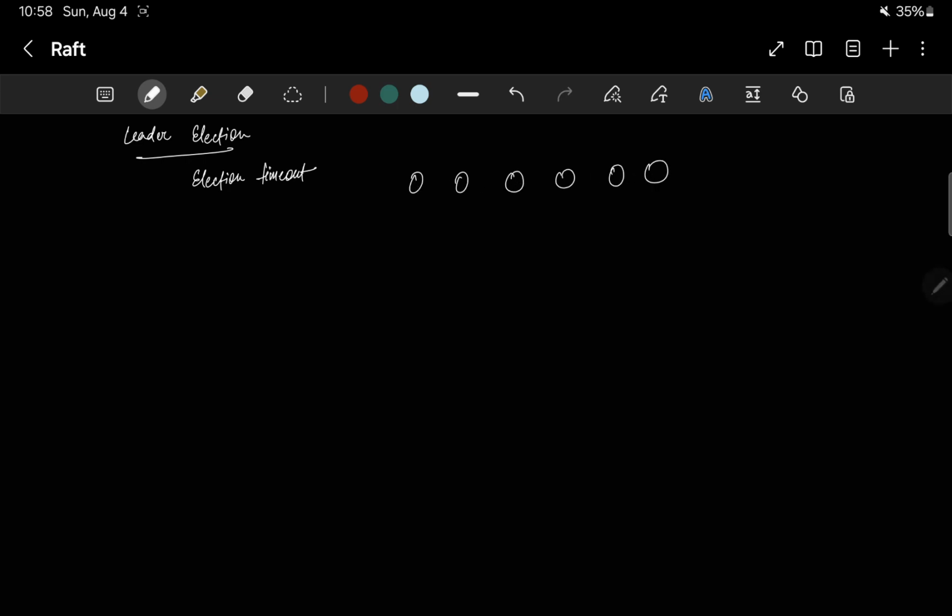Okay. So let's say this node starts the leader election process. It tells everyone that, see, I am the leader. If every node agrees that this node is going to be the leader, then it will become the leader. It is possible that two nodes at the same time detect that the leader is down and they both initiate it, this says I am the leader, this says I am the leader. So other nodes will vote on that, and depending on the vote count, a new leader will be elected.